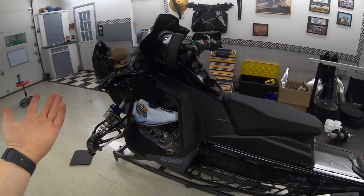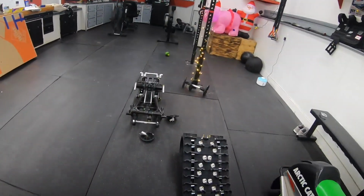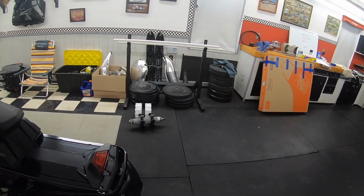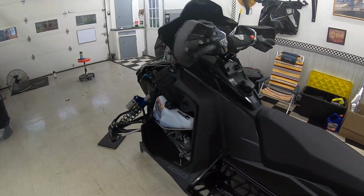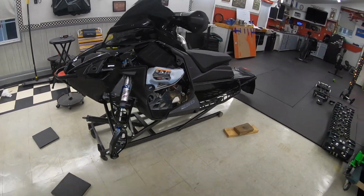We're just chomping away at it. It's almost coming back together, almost, not yet, because I still have parts kind of all over the place, literally all over the place. But we're making headway. I'm excited. God, I just want it to be back together. I want to be on snow. But that is going to do it for today.